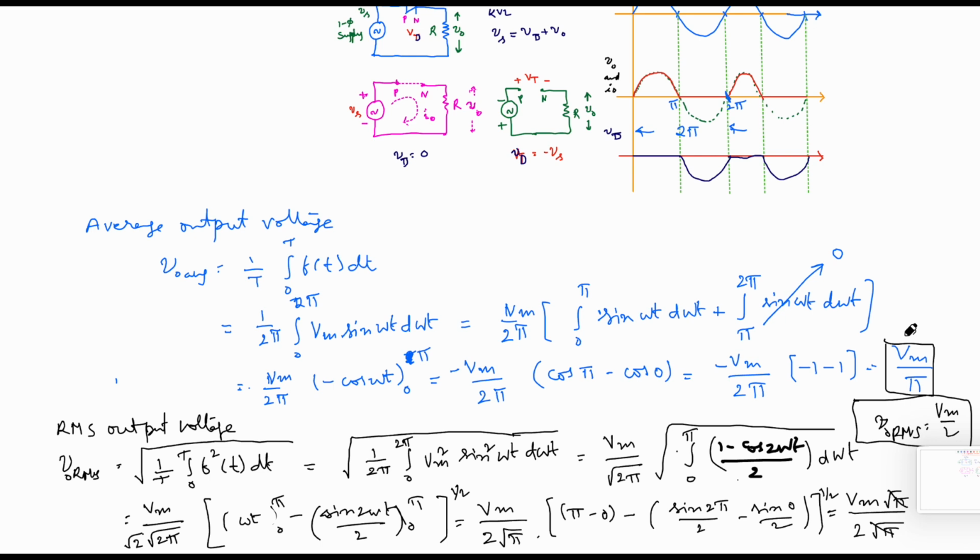So in the similar fashion, we will go ahead with all the average outputs and RMS outputs. Once we get these two, then the current is also easy. For example, if you want to find out current here, I naught average is equal to V naught average by R. Similarly, RMS also same formula, V naught RMS by R. Very simple. So you can draw the current also and you can get the value of the current also.